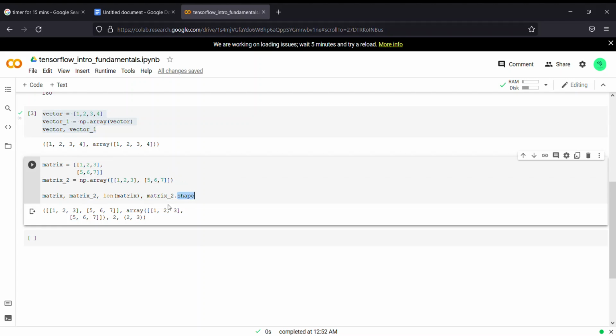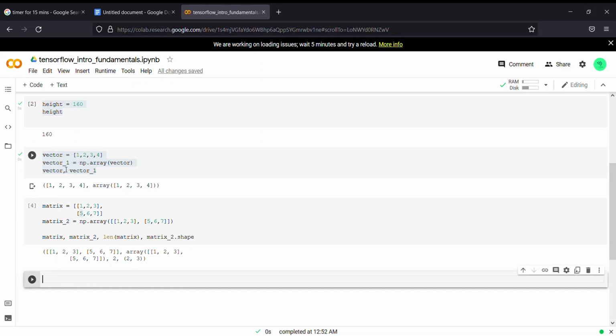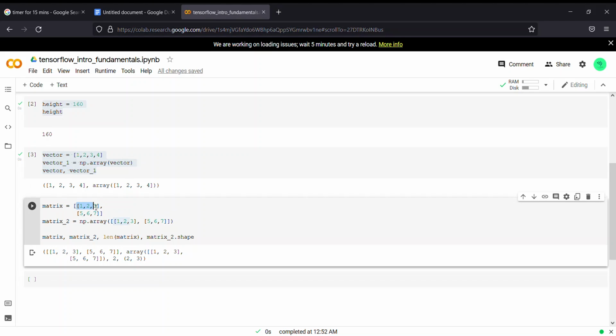So that's the main reason for using a NumPy array instead of a list in some cases. So here I have typed the shape. Here we could see that the matrix is created with a shape of 2 cross 3. Like there are 2 rows and 3 elements. So this is a matrix. Likewise, we have seen a single dimension as a vector and 2 dimensions as a matrix, like it has a row and it has a column.